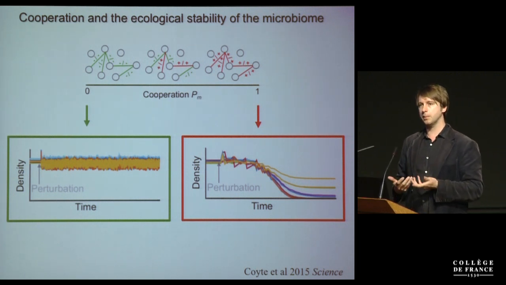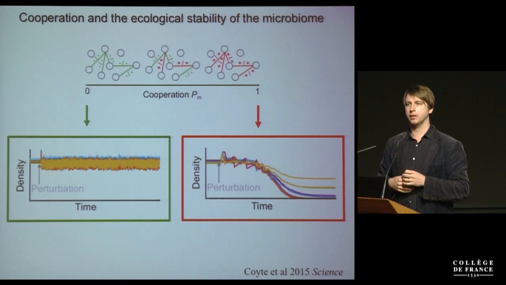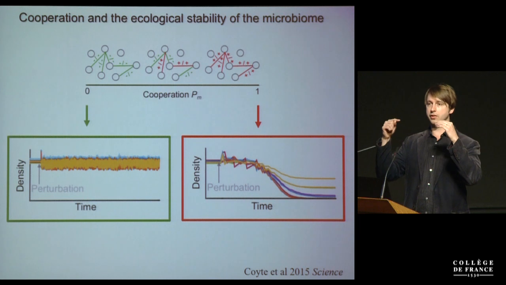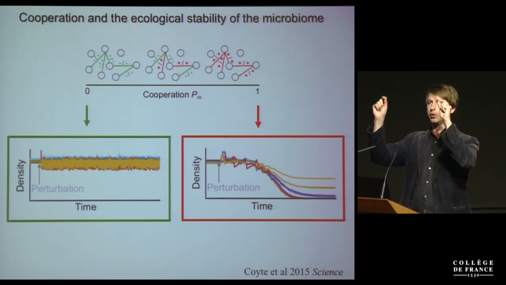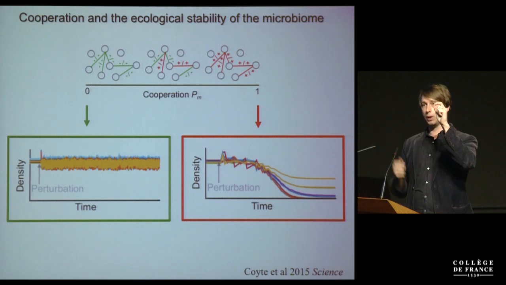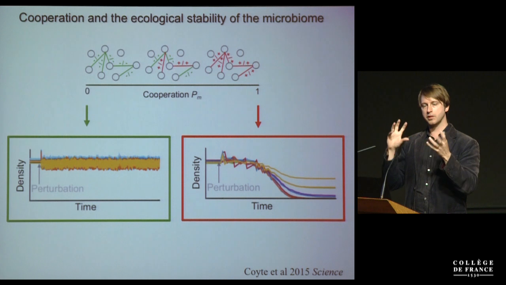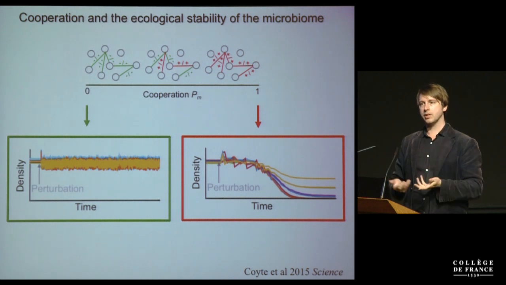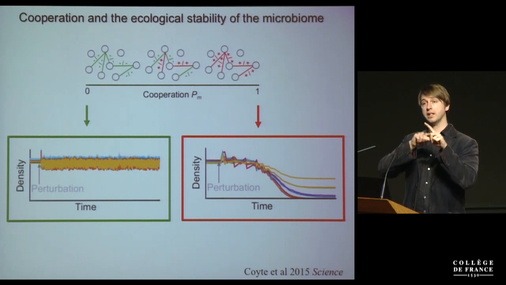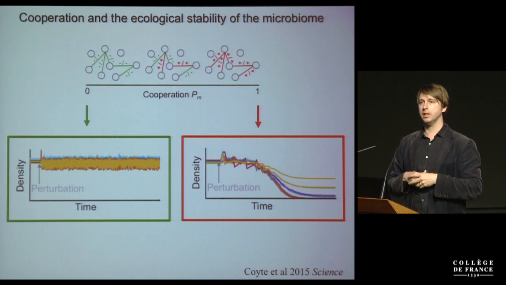And there's a very simple intuitive reason for this that anyone who does network theory will well appreciate. And that is that if you have cooperation, so plus-plus interactions, you create mutual dependency. So now I've got two guys that are helping each other, and I pull one down. This one needed the other one, and it gets pulled down with it. And so it actually makes a very fragile system. By contrast, if you have negative interactions, you end up with negative feedback loops. And we all know from cell biology that this is basically a stabilizing process.